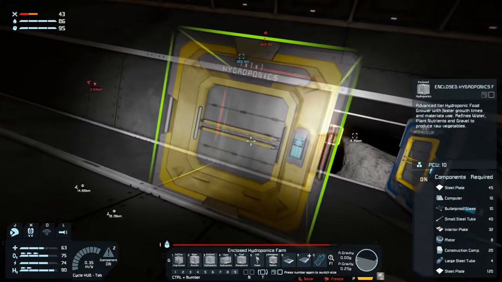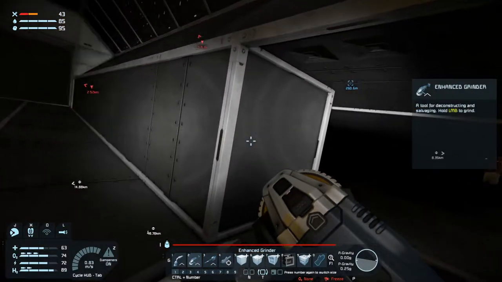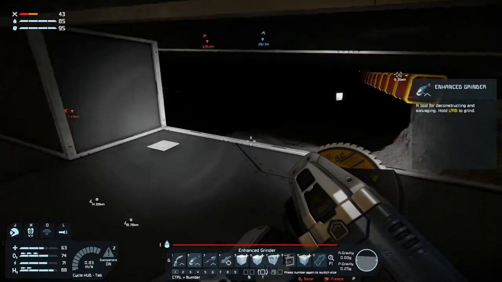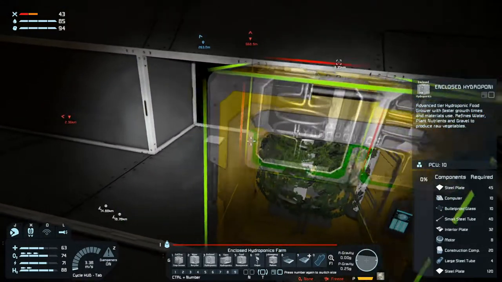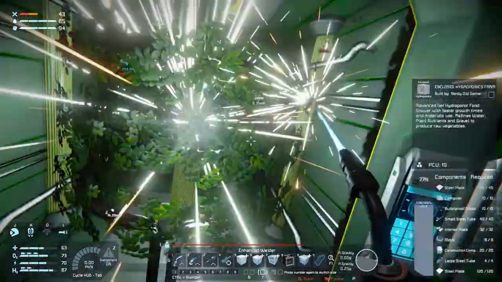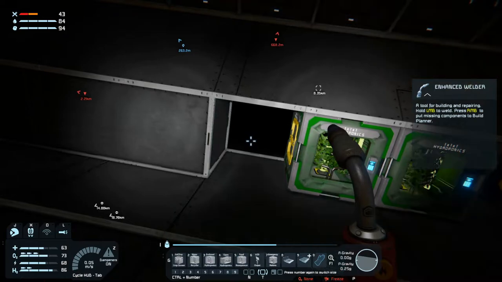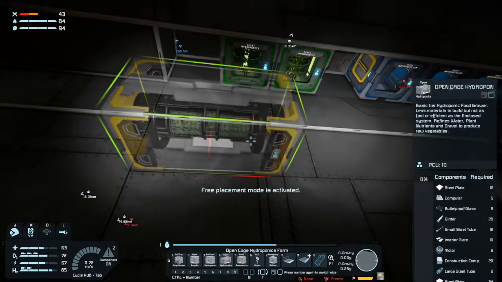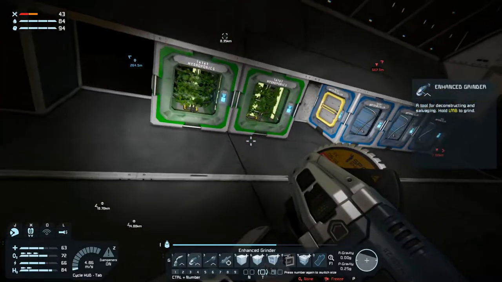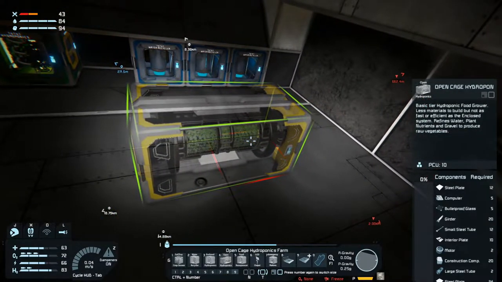If we did this, and then did three hydroponics units here. Let's just weld up what we can to get rid of some materials. We need one more. Actually, there are two hydroponics. I like this one better. Now let's build them first. Four open hydroponics. And they go that way.